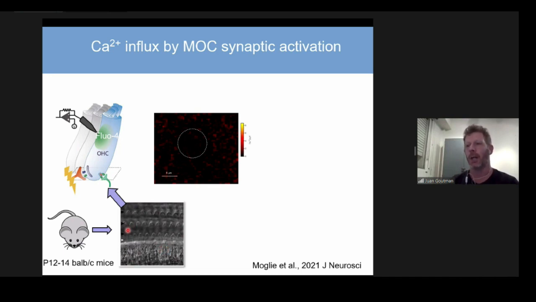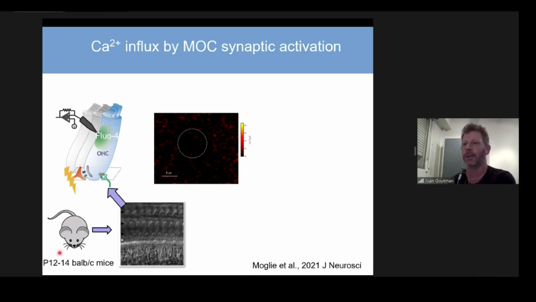So these inverted U shapes that you see here are the stereocilia of the 3 rows of outer hairs. We actually do electrophysiology in these hair cells. We use patch clamp, we patch in the cells, and at the same time we fill the cells through the patch pipette with a calcium indicator. In this set of experiments, we use Fluo-4, and we fill the cell with this indicator.